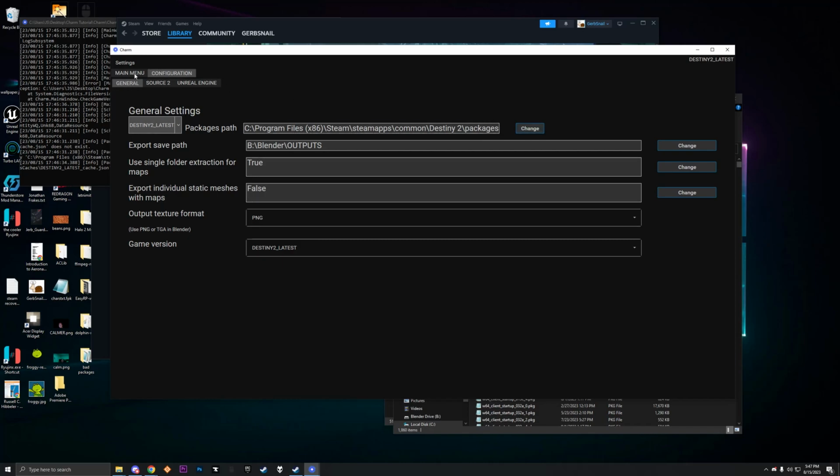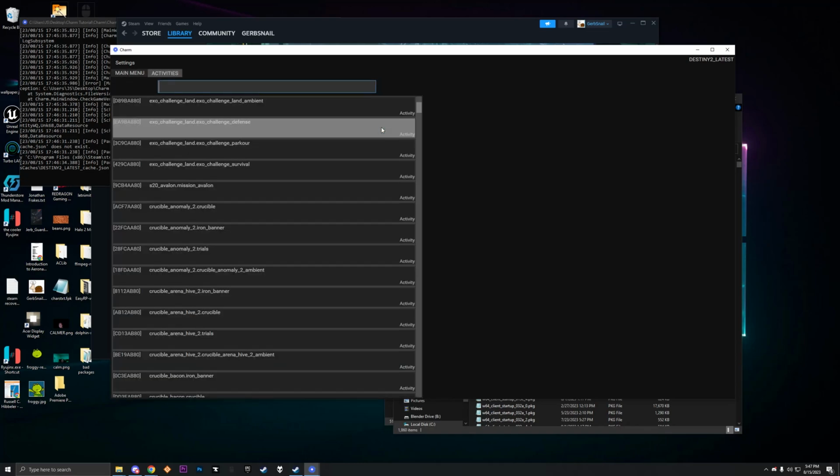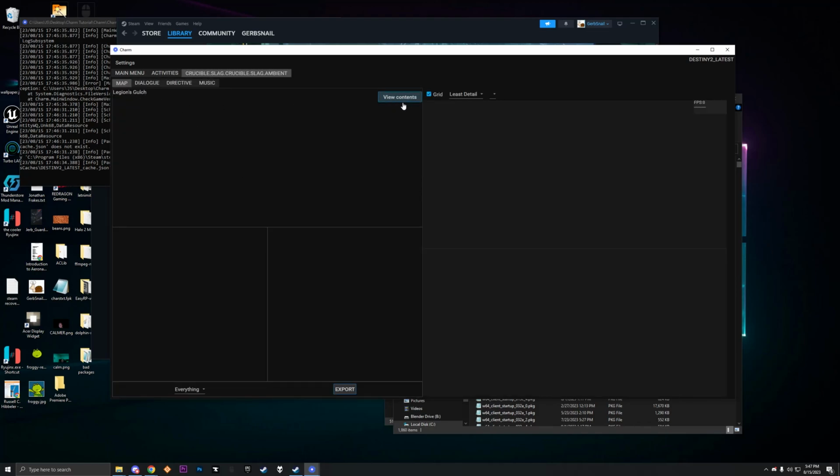All right, so let's get started. I know a lot of you are here just for the exporting of maps, so let's get that out of the way first. So, what's a good map? Oh yeah, I'm going to make a lot of the PvP people out there very sad. So, Crucible Slag, which is Legion's Gulch. This is, like I said, the main game. And for whatever reason, Legion's Gulch is in the game, in Lightfall. They actually brought it back during Lightfall, but for whatever reason, you just can't play it.